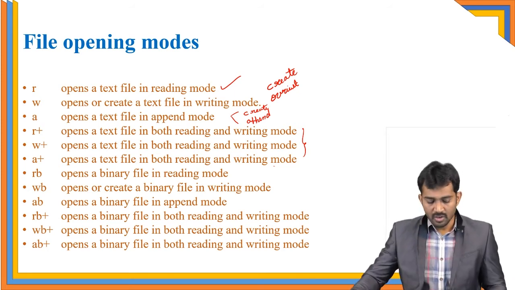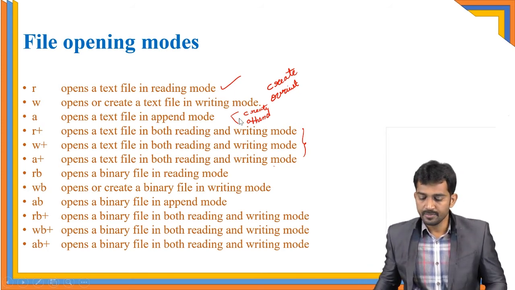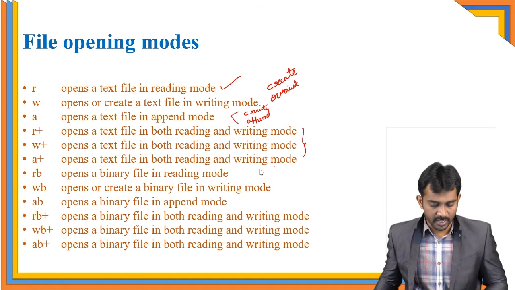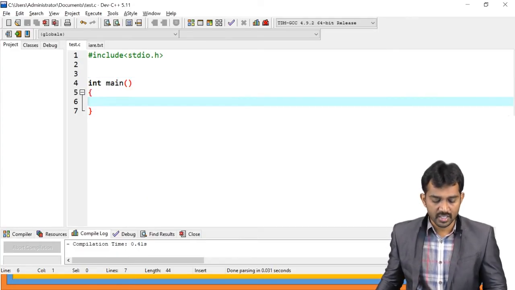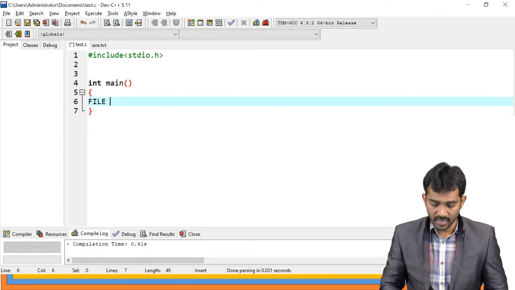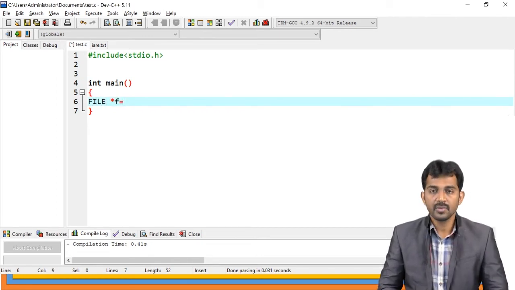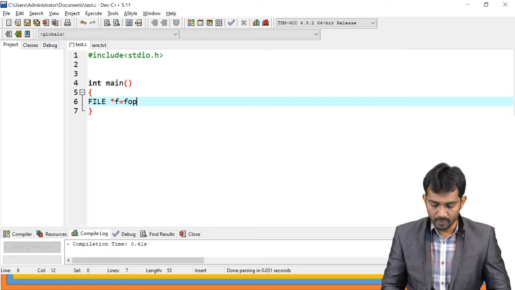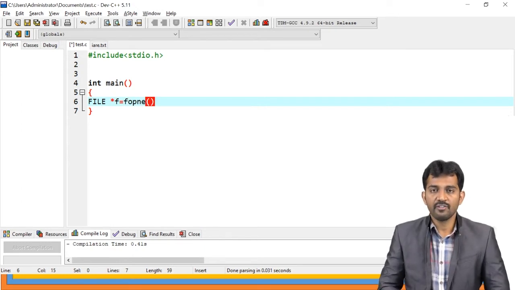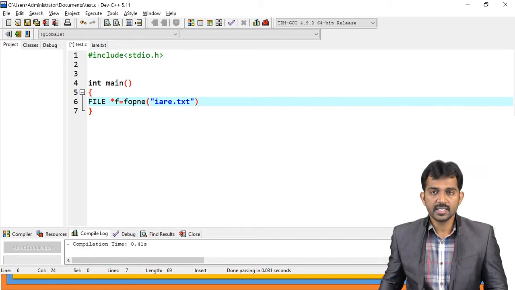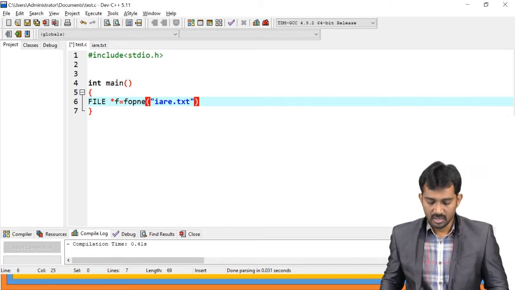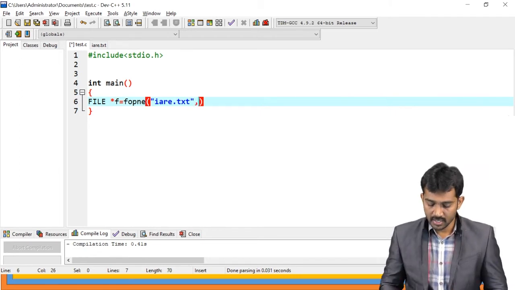We'll see with a small example. I'm going to explain how this is going to work. First I'm going to create a file pointer, FILE *f equal to fopen of, observe clearly here, first I'm going to create one file, ire.txt.